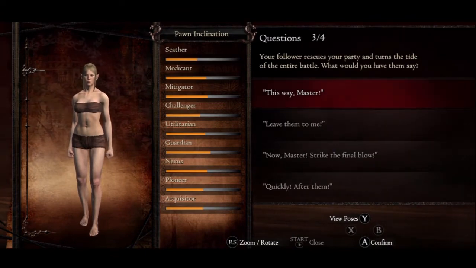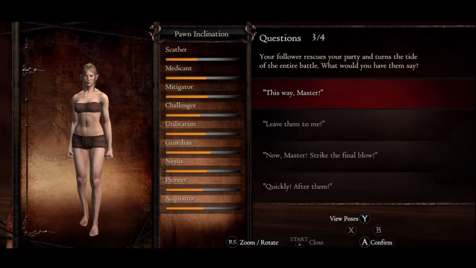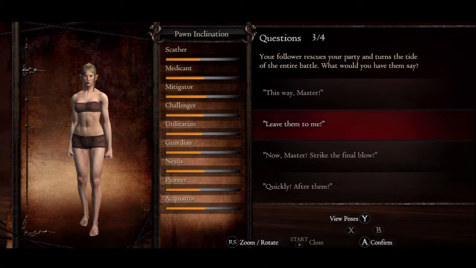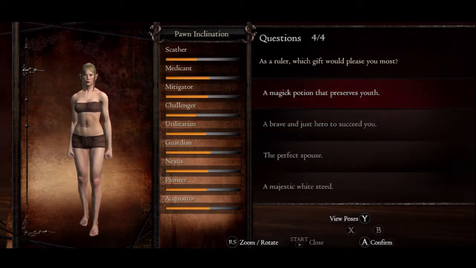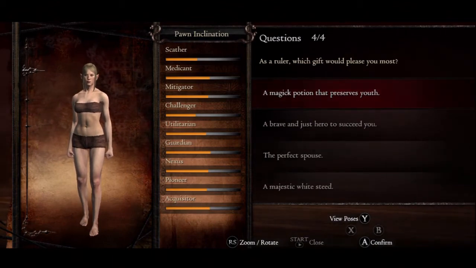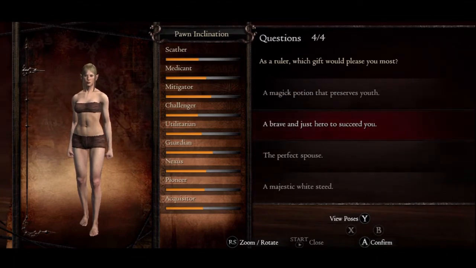The last question's kind of strange. It asks what you want of them or something, and one of the choices is you want to marry them, I think. Yeah, the perfect spouse is the third option. I think I chose the second one. Yeah, a hero that will succeed you.